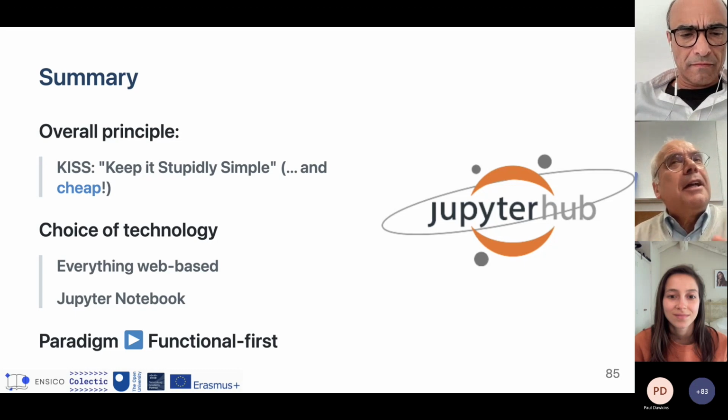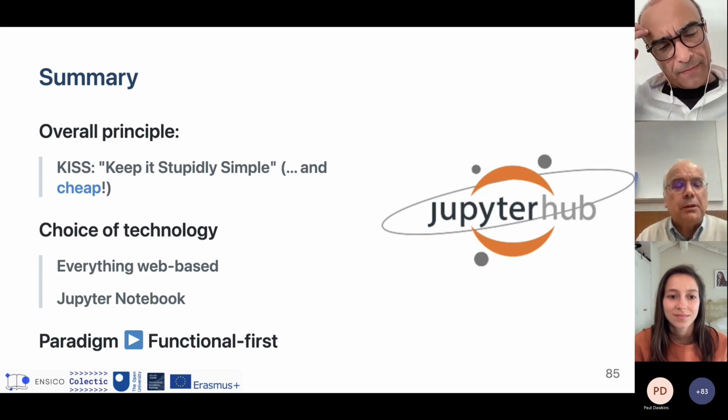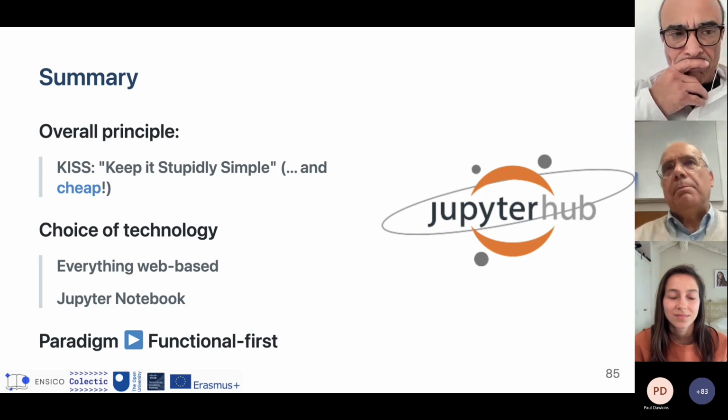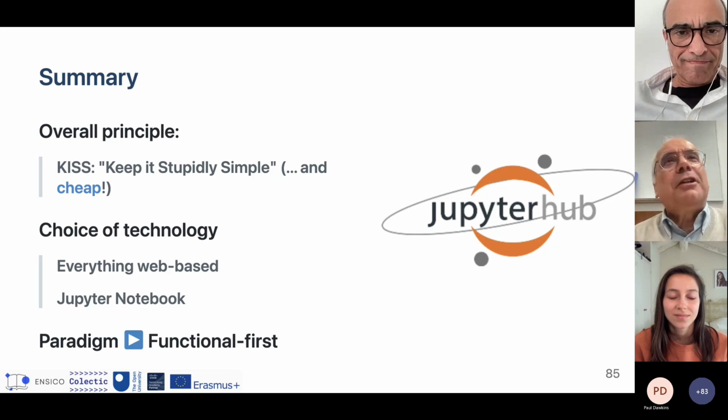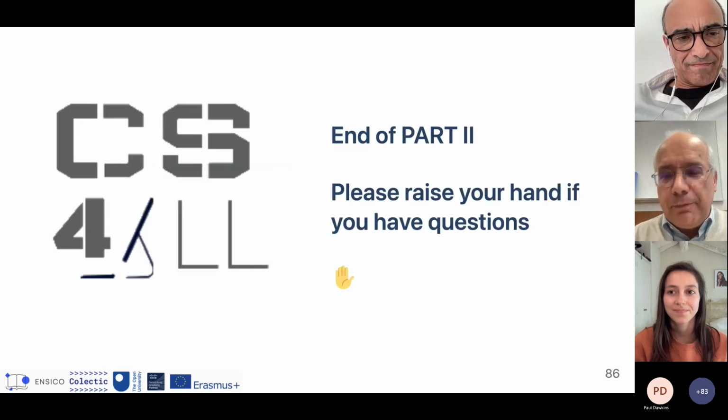Our metaphor here is the booklet, the physical little notebook, is transfigured into an electronic notebook, and this electronic notebook is the Jupyter notebook. And as I tried to explain, the connection that we make between mother language and computer language leads us naturally to the functional first paradigm. We don't mean that we're going to be functional all the time, but this is the way in. Okay, then we can go on and later introduce them to whatever language or whatever paradigm that exists out there. But the beginning has to be very careful. And thank you very much. This is the end of part 2.